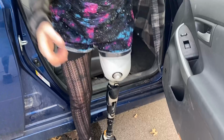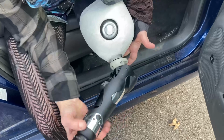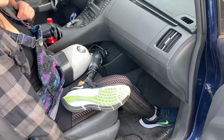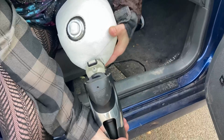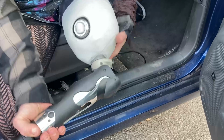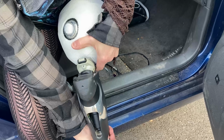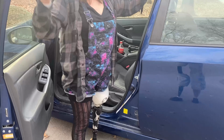And then on the passenger side, it's kind of the same thing, except what I do is I use my rotator to cross my leg over myself, and then I get in. It makes it really easy so that my leg is not in the way. I just leave it in there like that. And then getting out is the same thing. This rotator is really useful for donning shoes or getting in and out of cars, or just getting your leg out of the way, putting your pants on, things like that.